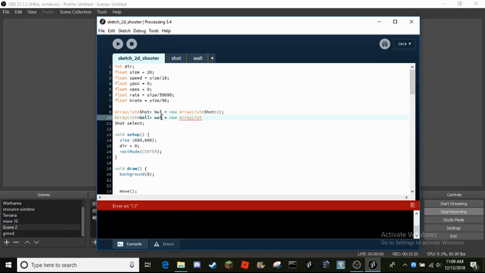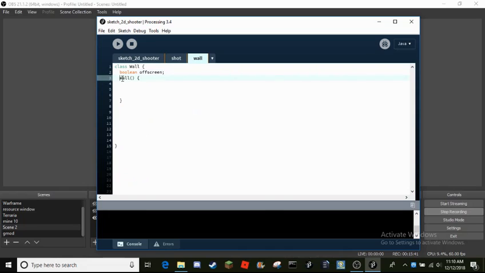I type slow. Just hang on. Let me get this typed. That's not the right symbol. There we go. So what this is, I created a new array list. This calls the class and function.